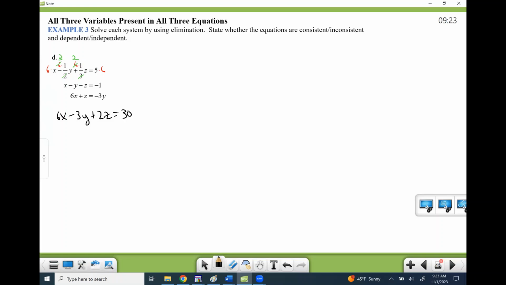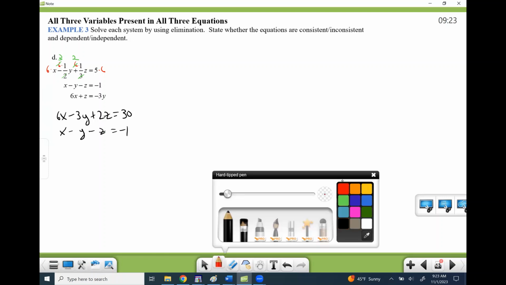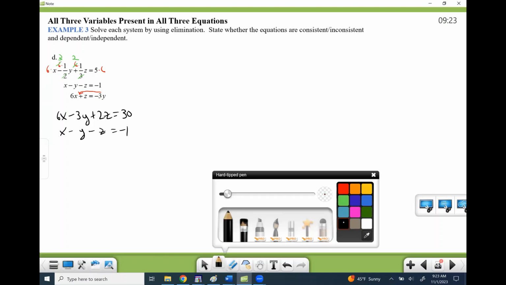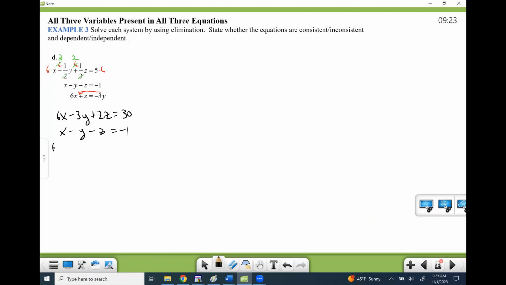All right, and then the next equation has absolutely nothing wrong with it. So I'm going to go ahead and just copy it down. And then for the bottom one, we just got to move that y over so that it's in standard form, like the others. So it should be a plus 3y after we move it over. And there'll be nothing over here.